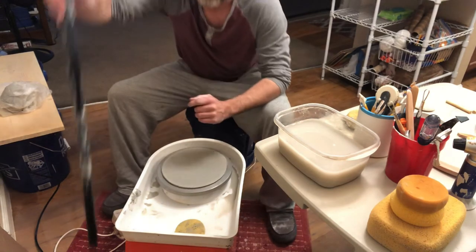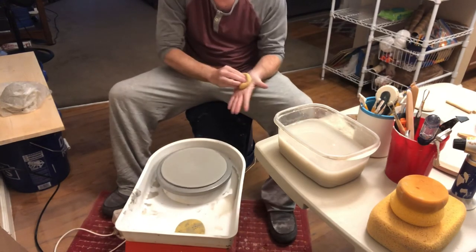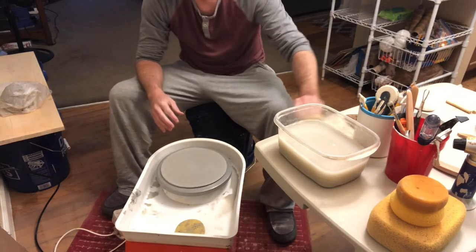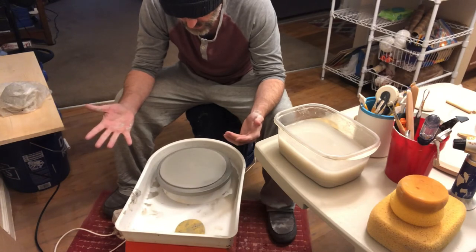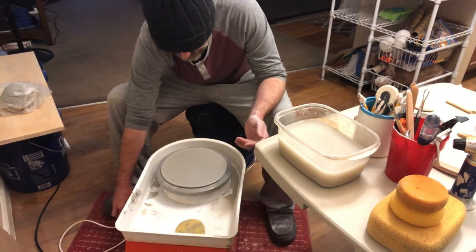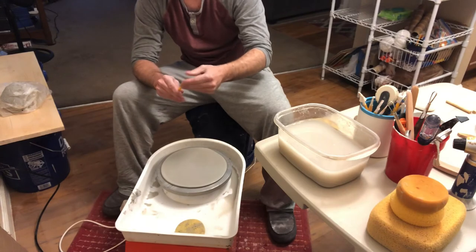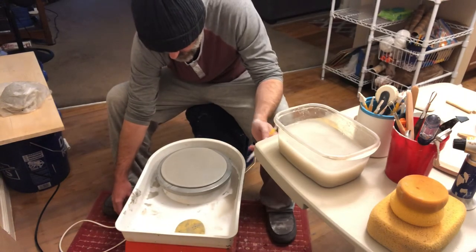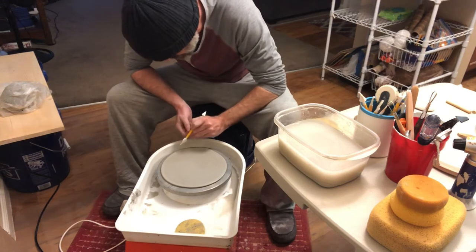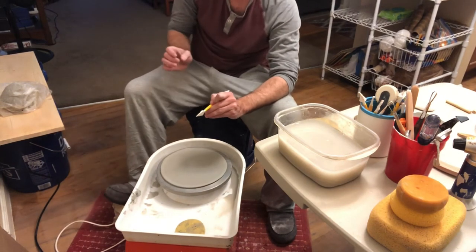I like it. Whatever. All right, now work. Let's stop this thing. I suppose. Let's take this edge. Let's try this. I guess what I'm going to try to do is clean up this edge here. I don't know what the trick is. I'll actually use my foot this time on the pedal.